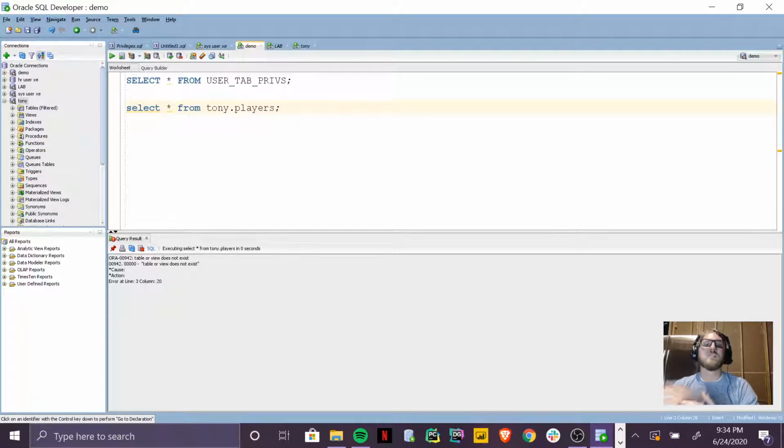But if you're using system privileges through with admin option, it does not cascade. So when it comes to system privileges, we have to be very careful who's getting that privilege and who has the ability to dish those out. Because once they're given out, then you have to go through and figure out who has those privileges, and you have to take them from them individually. Now, that's actually not that hard. There are tables in the database that can show us who has those privileges, but it does make for a little bit more work to do it that way, whereas cascading with object privileges is a lot more convenient.